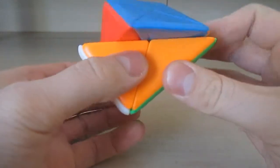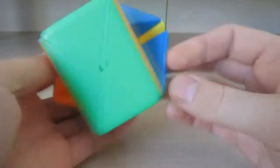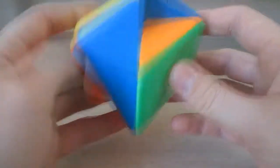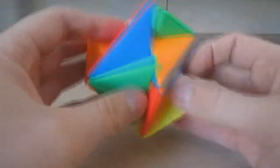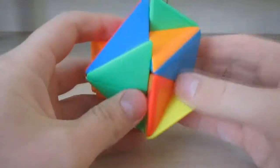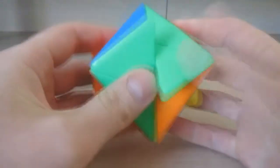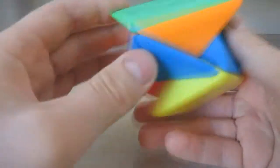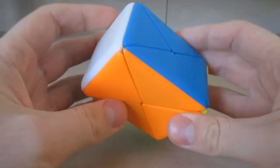So wait, it's something like this. Something like that. Whoa. And that's pretty much scrambled. Let's see if I can put it back to where it was. Okay, I just didn't really scramble it much, but yeah, I have to learn how to solve it. So yeah, this is a container puzzle.